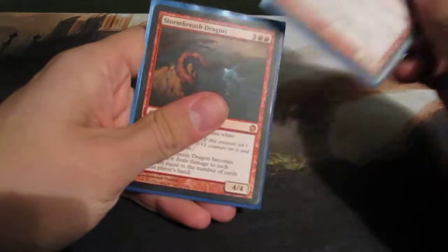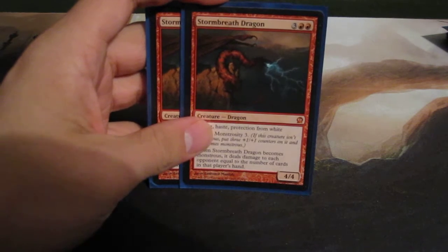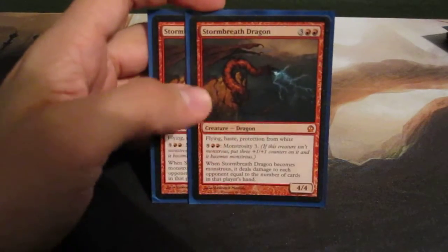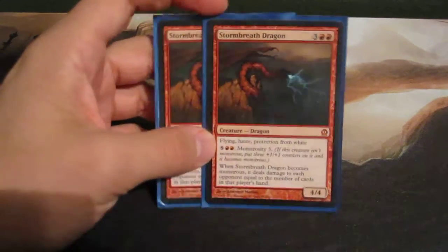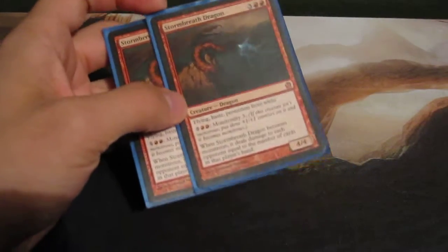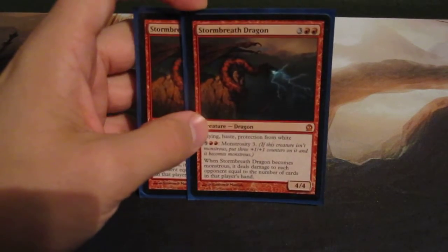And for our 5-drops, we got 2 Storm Breaths. Storm Breath as a 3 of or 4 of is a little bit clunky to me. And they're expensive to find right about now. Honestly, the most expensive card in the deck. So, clearly, they're effective, but for a 5-drop, you really don't need a whole lot of them. But it's still a 4/4 flyer that has pro white.